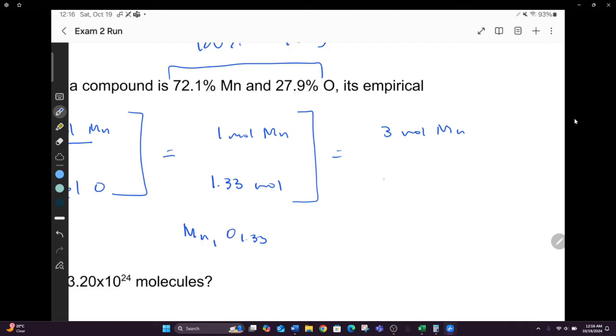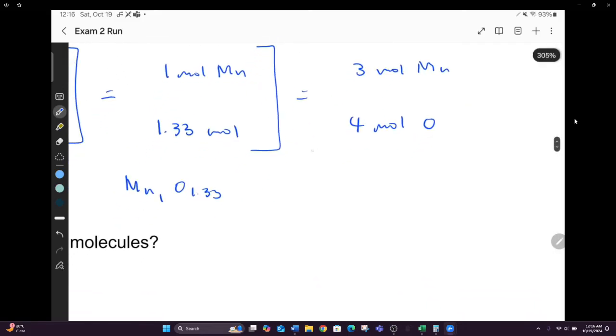And you'll have 4 moles, or 3.99, which is close enough to 4, of oxygen. A question that I get a lot in my workshop is, if you have this times 3 is 3.99, you can pretty much safely say that is roughly equal to 4. If you get 4.01, you can say that's roughly equal to 4. Your numbers won't be exact, most likely, but you should get close enough where you can make that rounding. If you get something like 3.67, I would not do that. I would say, keep multiplying until you get a number really close.